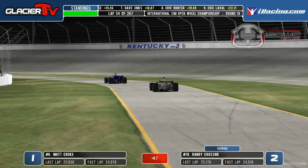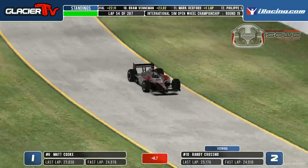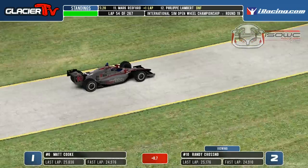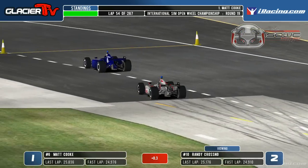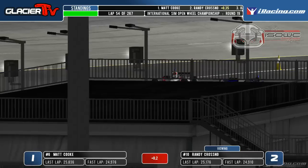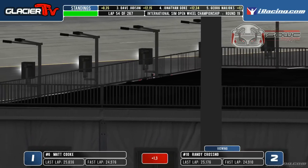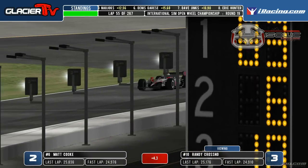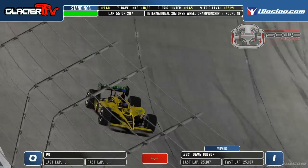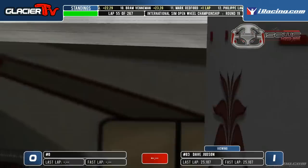And Crosno lost a little bit on that lap. He will be able to gain it at some point over the course of the next part of pit entry. Keeping an eye out on the speed. 45 miles an hour. Cook is down to that speed. Oh, no, they get into each other. Crosno has just turned around Matt Cook. No. And that was a little bit reminiscent of what Takuma Sato did to Ryan Hunter-Reay at Pocono. He just flat ran into the rear of him there.